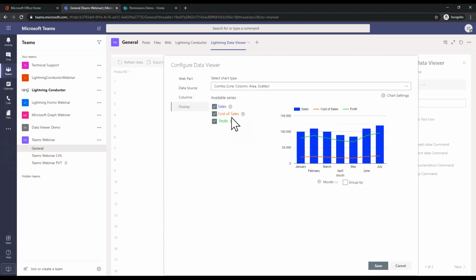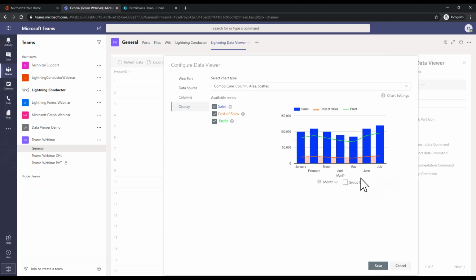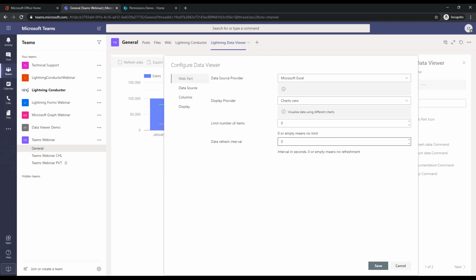There we go. And for our cost of sales, we could maybe make that a little area. So there we go. We've got a nice sort of opaque area there where we've built a chart, and hit save, and there we go. We've now got a chart made available to a Teams tab. So if you did have a sales team or something like that working remotely at the moment, this would be ideal. So maybe they could see the way the sales are looking for your organization as a whole, or something like that. So very easily to configure, and we can go back and reconfigure at any point.